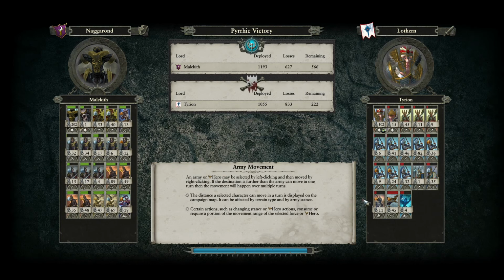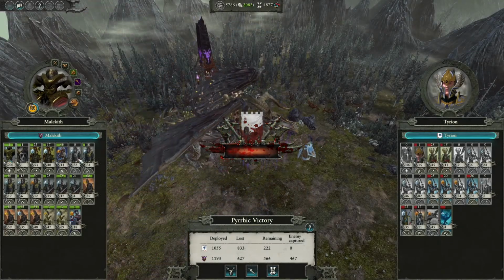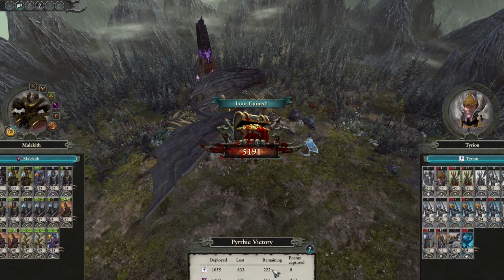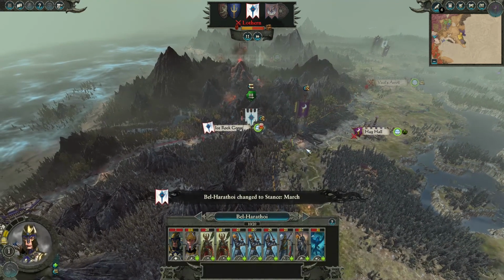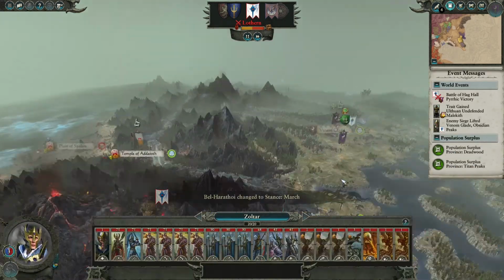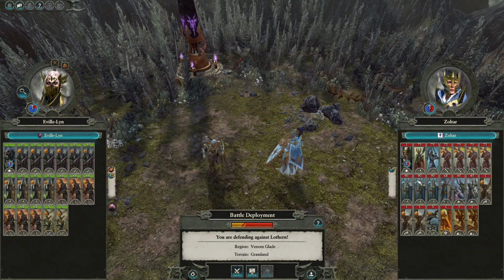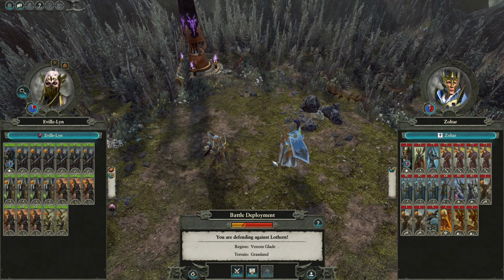I don't think I lost any units, which is good. Maybe I lost these guys. It's really thin there. But we'll find out. Pyrrhic victory. Oh, okay, I did lose them. Yeah, Tyrion's down. Let's grab unit replenishment and some extra slaves there, and tons and tons of money. Okay, so what does that mean? Enemy defeated. We have another battle going on here.